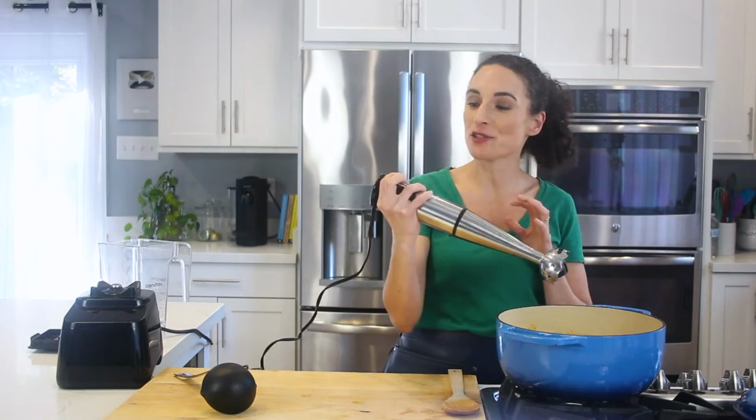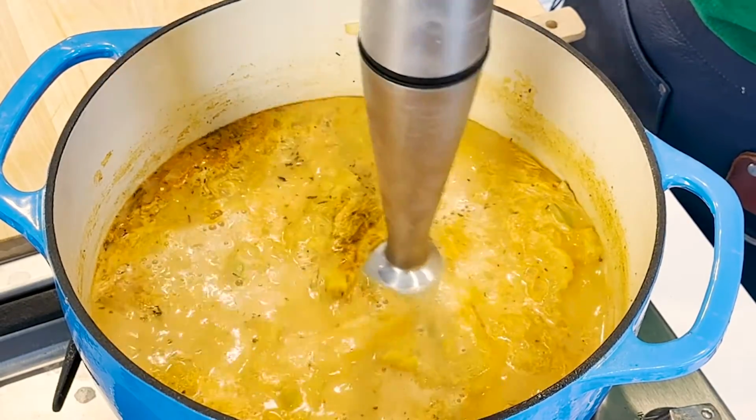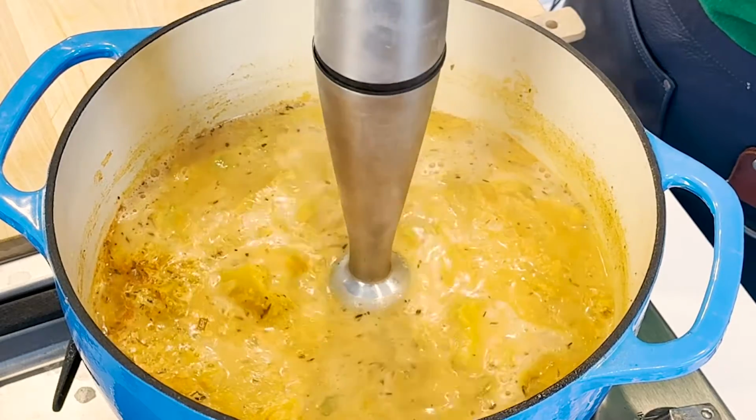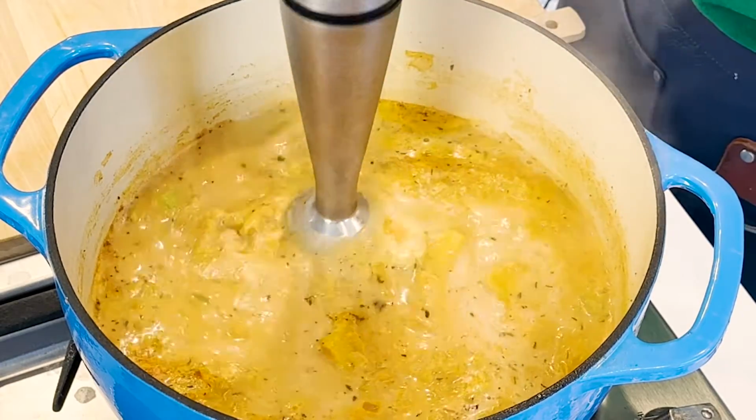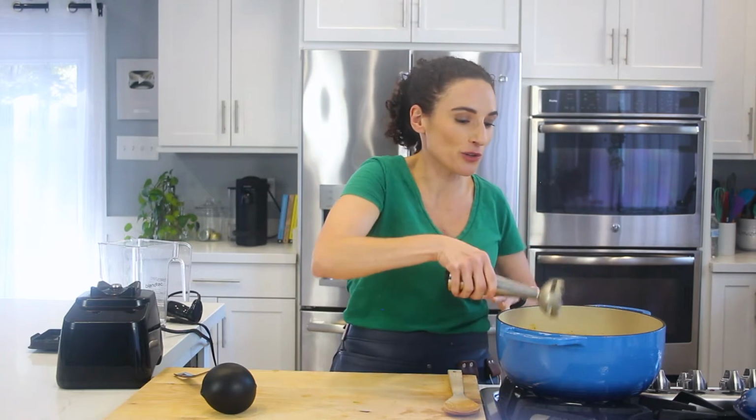So plan A is to take your handheld immersion blender, blend it on low and then on higher speed until you achieve that smooth soup consistency that you like. But we're not going to do that because I'm going to just assume that you don't have an immersion blender, so I'll show you how to do it with a traditional blender.